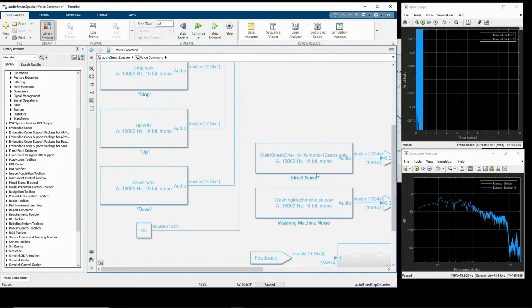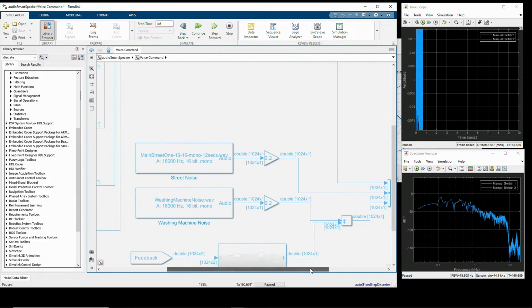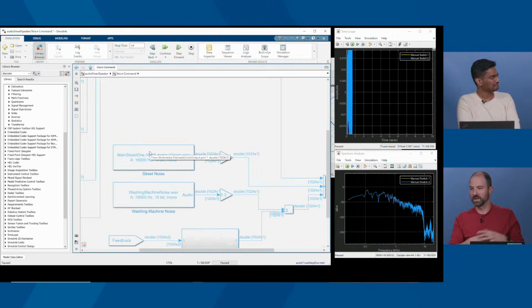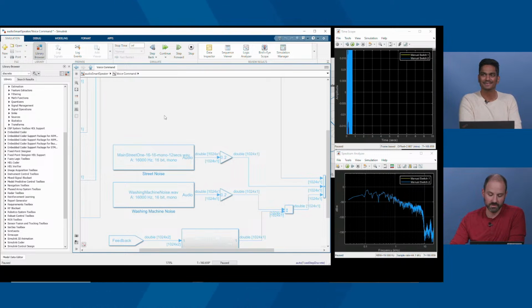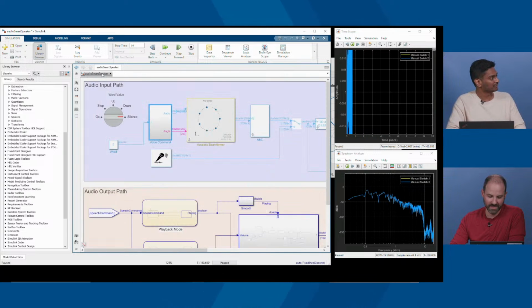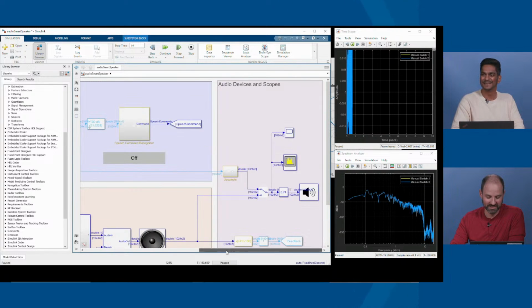But I've also got this background noise here that's being summed into the model as well, which is like washing machine noise and a little bit of street noise, just to muck it up a little bit and make it more realistic. Because if it's too perfect, you're not really thoroughly testing it. Yeah. So did you actually sit in front of the washing machine recording it? I did not. No, somebody else did, and I copied their files from the internet. Yeah, someone else did that.